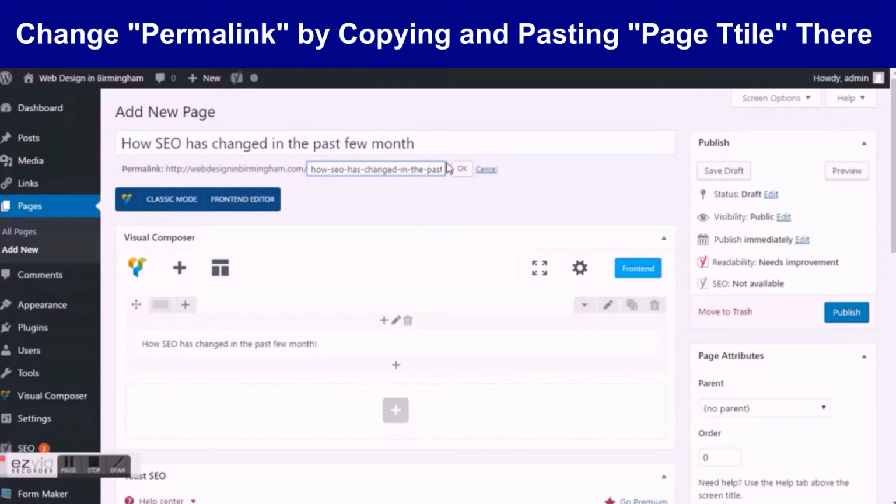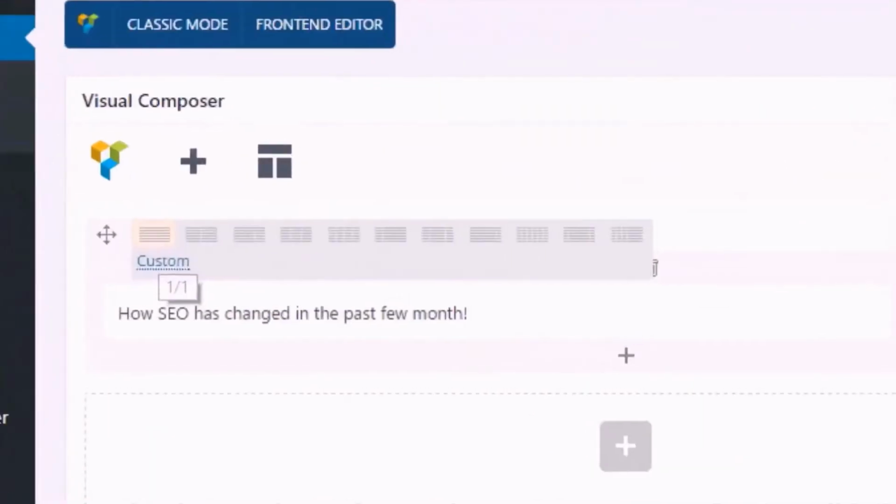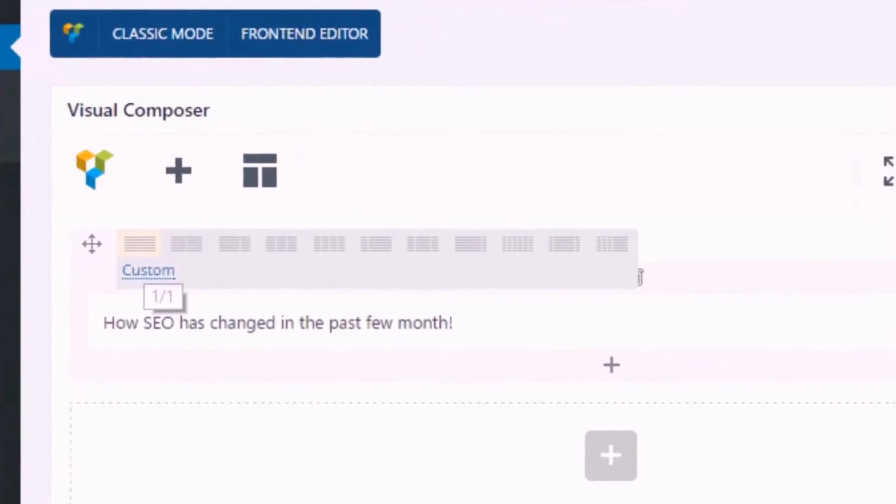SEO stands for search engine optimization. It's a process that allows you to optimize your site in a way that shows up for different keywords on search engine. You do want to come up with a good keywording in your titles, whether it's a short title or long title for your page.